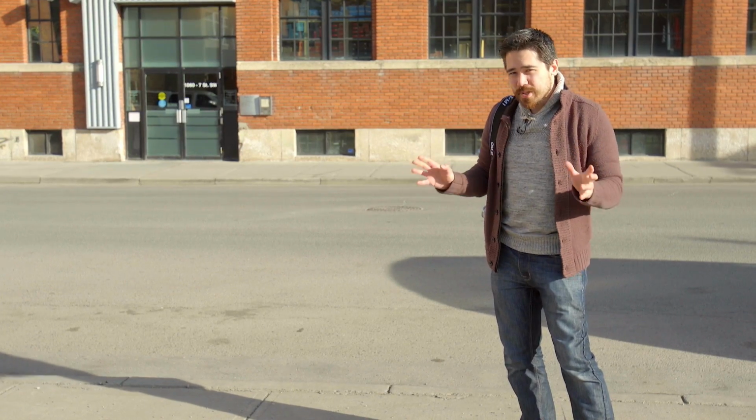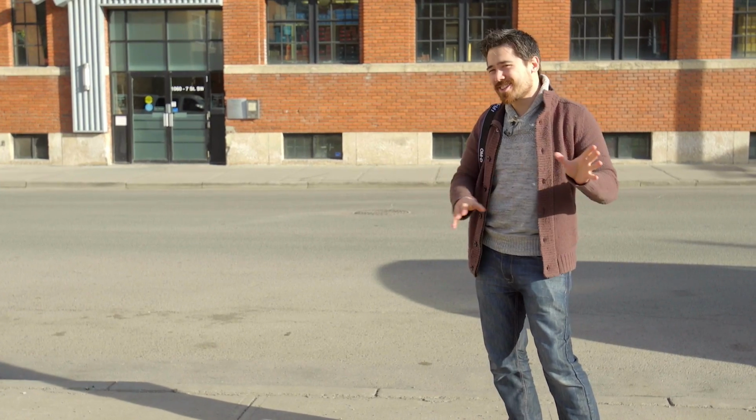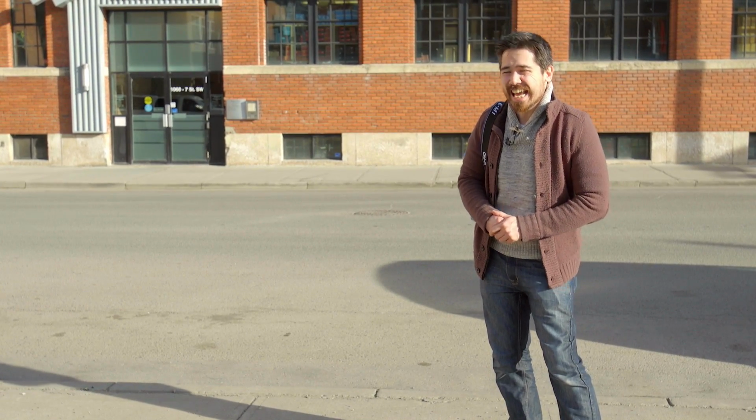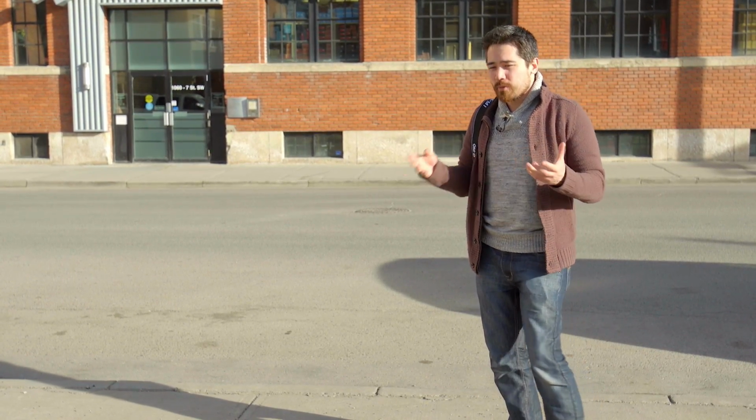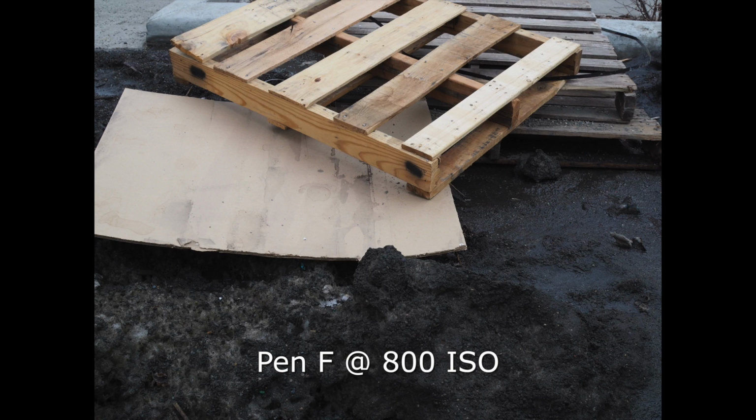Now, the Pen F on Olympus does introduce the 20 megapixel sensor that's floating around there. Panasonic have something similar on their GX8, and it's a nice increase. What we've noticed on the Olympus is you're getting 4 extra megapixels and basically the same low light performance as their 16 megapixel sensors. So, not a huge improvement, although dynamic range does certainly look very good for a micro 4/3 sensor.